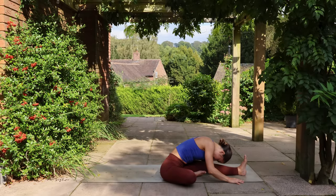Lift the knees back up and extend both legs to find shavasana. Relax your arms by your side. Allow yourself to take up space and settle into stillness.